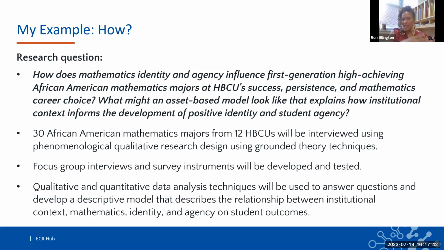I may get an instrument that focuses on agency and identity. I don't know yet because I'm still fleshing it out, but I'm leaving it open because I realize that the qualitative work may be central, but these quantitative elements will help me in building this model and this relationship. So finding instruments that look at agency and identity, and the institutional climate surveys, and looking at the math department in deep ways. I'm giving myself room to explore institutional context, student identity, and agency from multiple perspectives. Thanks. You're welcome.